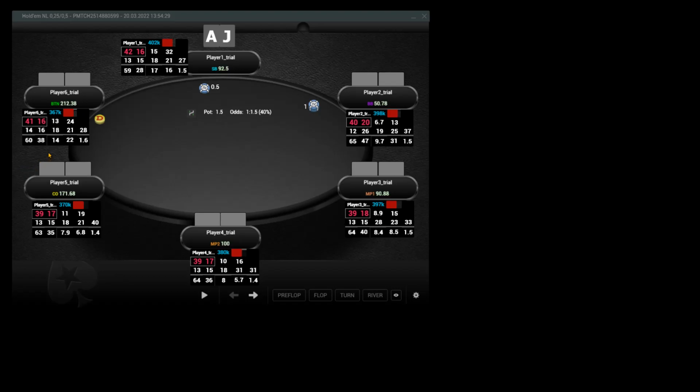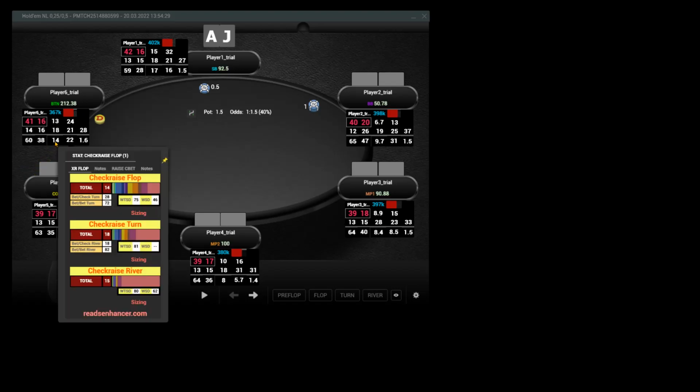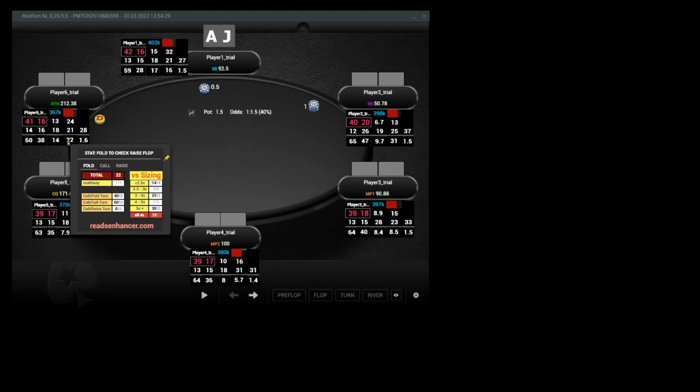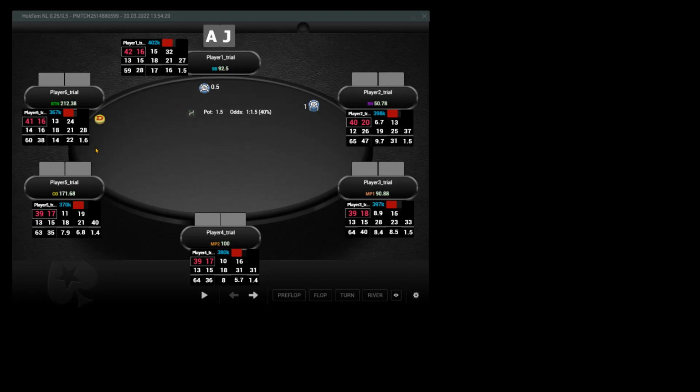Then there's a tiny separator for check raising flop and folds against check raises. And the last stat is the total AF stat, which is the total aggression factor.